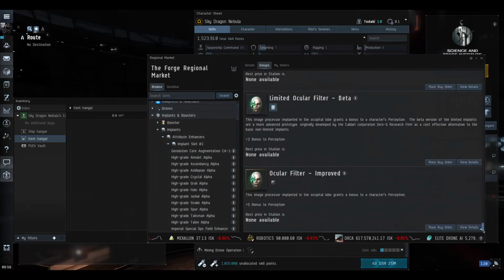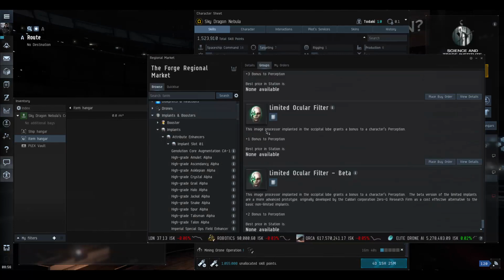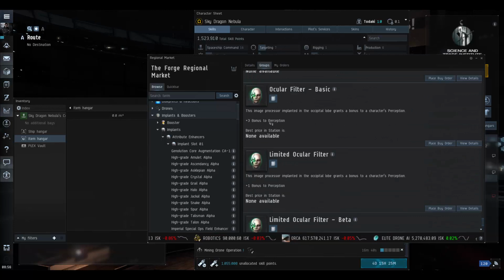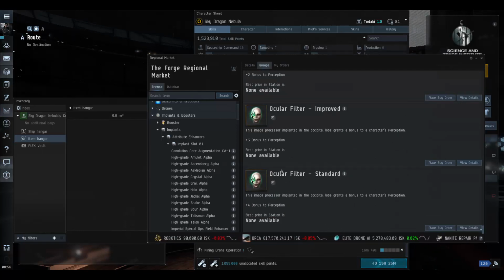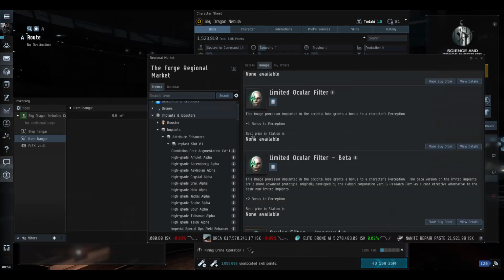So then we go down to the bottom here and say +5 to perception, +4 to perception. So maybe +3 would be really good. They only cost like 10 million, because you'd have to worry about the cost. These cost like 10 million. The +4s cost like 20 million. Or maybe I'm wrong. Maybe the +2s only cost that. We don't know anything about the prices because we're not in the main trade hub.